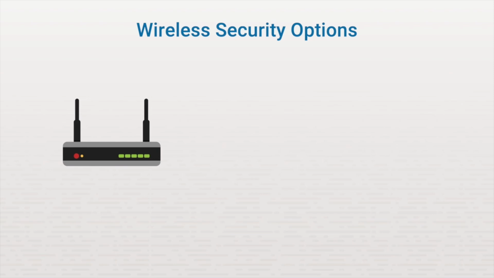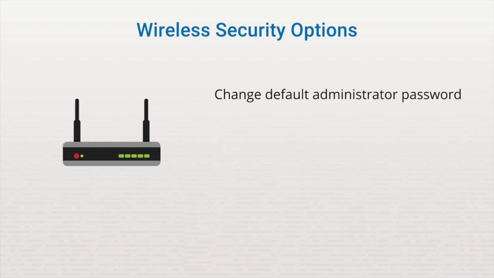Besides encryption and authentication, there are several other options you should consider for any wireless network you're in charge of. First, always be sure to change the default administrator password on your access points. Most wireless access points come pre-configured with a default administrator password to enable easy initial configuration. You should be aware that the default passwords for most access points are published on the internet and are easily accessible. This allows malicious individuals to connect to your wireless access point and change its configuration.